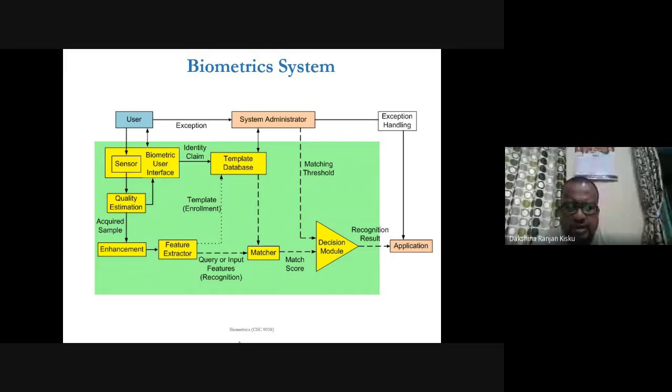During matching, when the biometric sample is recaptured, from that recaptured biometrics evidence we extract the same features. Then those features are converted to a query template. That query template is matched with the stored reference template. If the match is found, that means the matching proximity is high, then we say the corresponding user is verified or identified correctly.